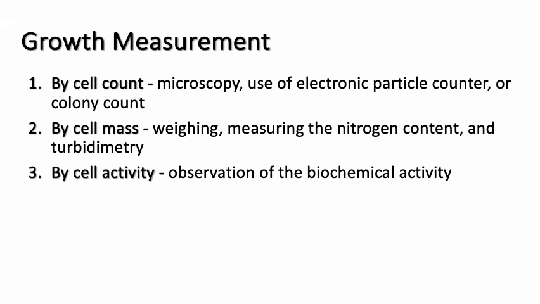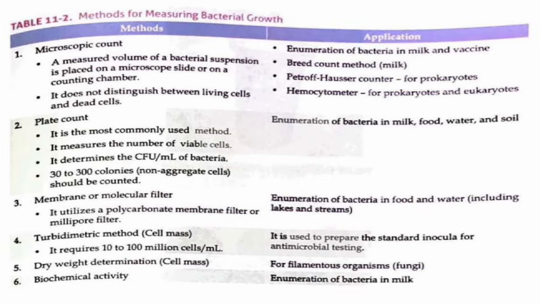Okay? So we can also measure the growth of your bacteria by cell mass, by weighing the sample or weighing the bacteria, measuring the nitrogen content, and also through turbidimetric techniques. Okay? Pag mas malabo po yung mixture natin, it can tell us na mas madami yung tumubong bacteria doon. Okay? And lastly, we can measure the growth of bacteria by observing its cell activity through biochemical testing. So this table shows you the other methods for measuring bacterial growth.